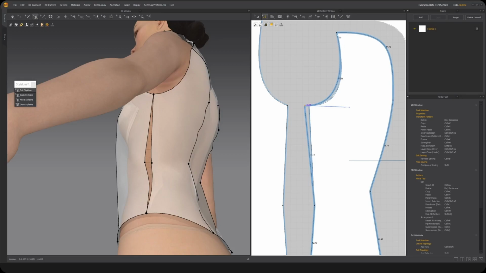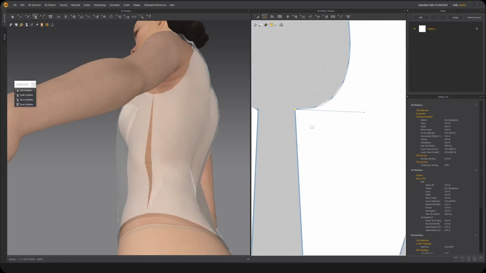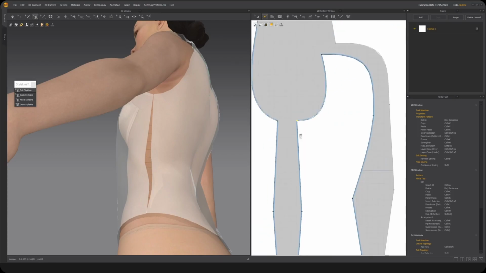One thing I could do if I don't want to disturb this particular curve that's here is just press X and add one point here, because you can see when I take this point and move it further towards the left, I'm actually disturbing this particular curve. And I don't actually want to do that.